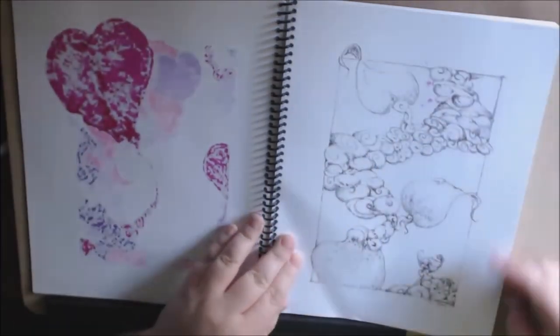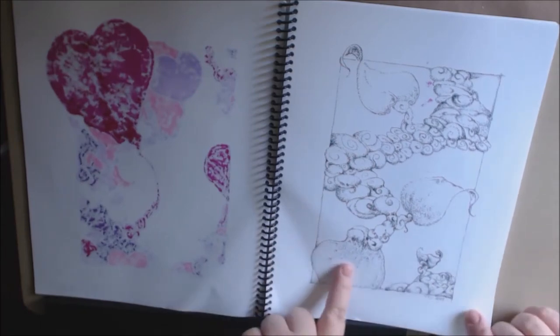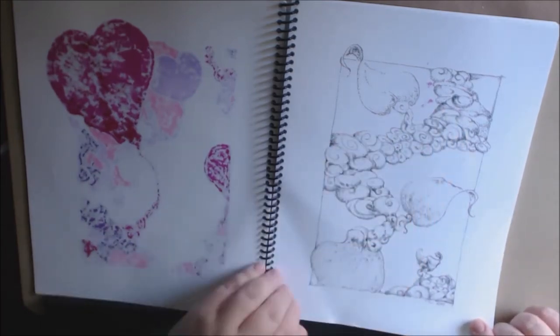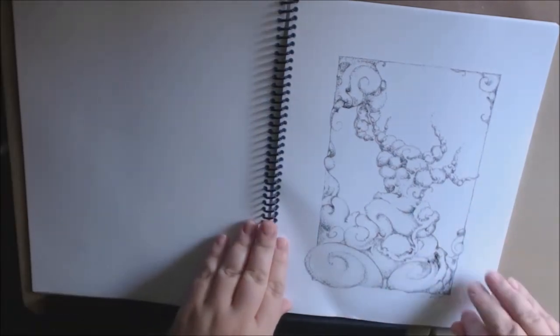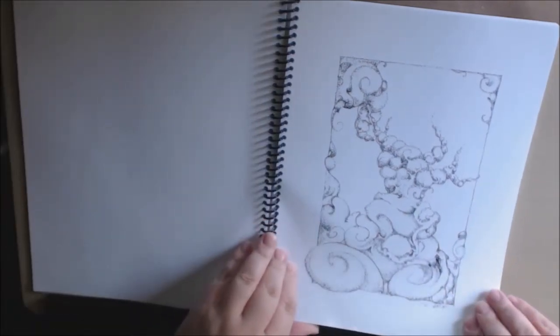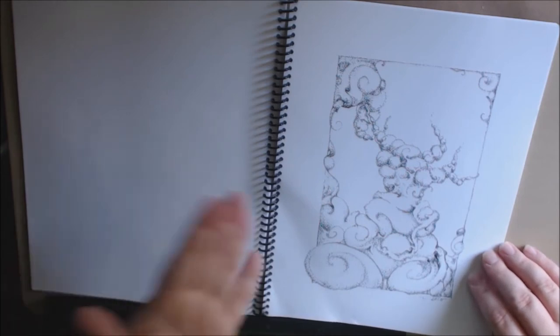This one to me looks like vines, Jack and the Beanstalk right here. That's the first thing I thought of. And then some of them they don't have any rhyme or reason, but like she says in the front, she left some like that on purpose so you can create your own or finish the design yourself.